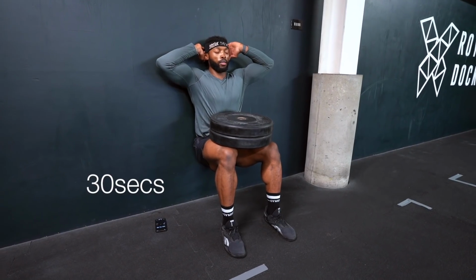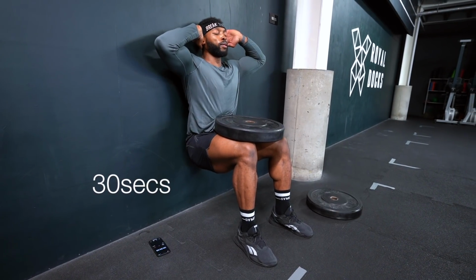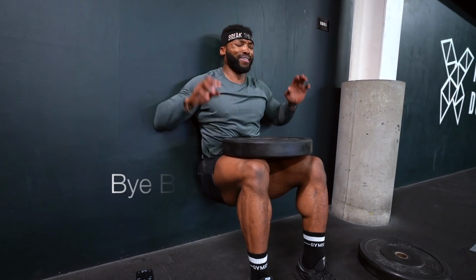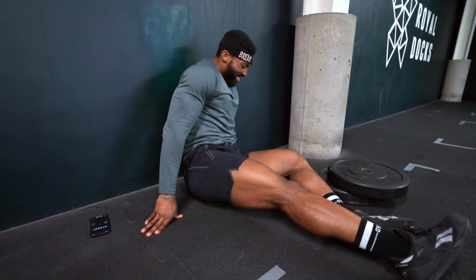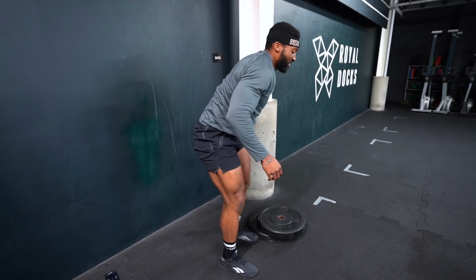So drop set on the wall sits as well, the second and third set. And when it comes to the wall sits, again, make sure your hips are parallel to your knees. Make sure you're not sitting too high up. Having my hands on my head means you can't cheat by resting your hands on your lap. So you can either have your hands over the side of your head, or you can have them hanging down to your side, but have your hands over your head.